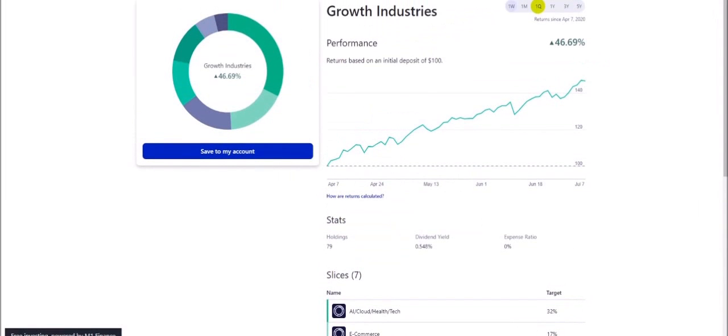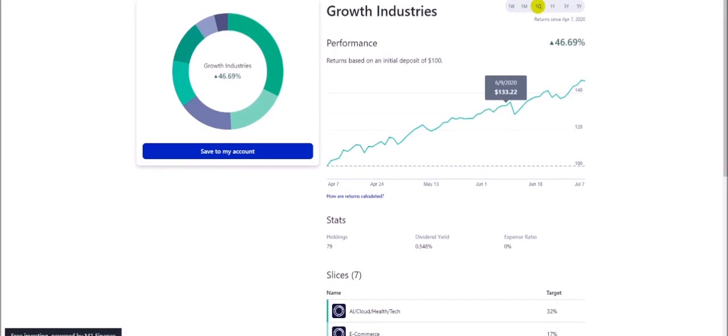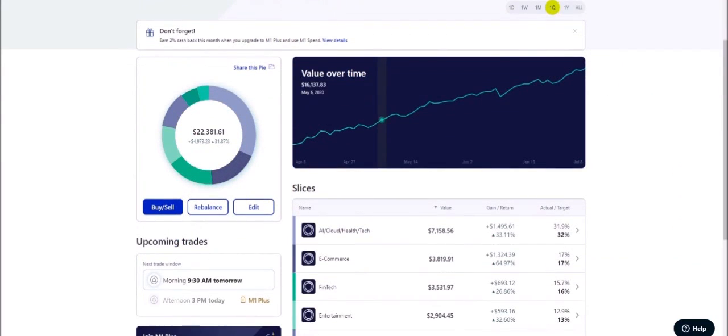The growth industries slice on its own is up 9.5%. So this is that slice without any additional money that's flowing in. In the last quarter, I'm up almost 50%, which is crazy, given that the S&P 500 is up 18% and the other portfolio is up above 14%. So that's a big chunk of change. If you just look at the quarter, I've got $13,000 invested here and $5,000 in market gains from that money. So that's pretty great. That's a pretty freaking good return, and I'm really happy with that.